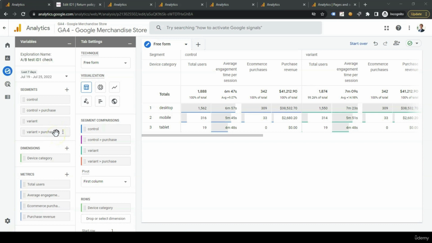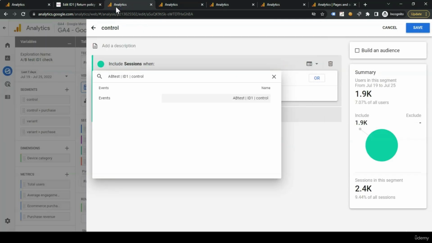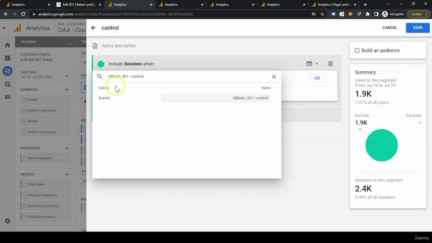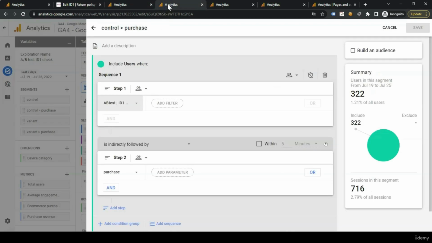The segments look like this. For control, we have the event which we set up in our testing tool. So here we see the code with our event, and we use it over here. For those who converted, we have a sequence with again all users in control, followed by a purchase, which is the KPI of our experiment.